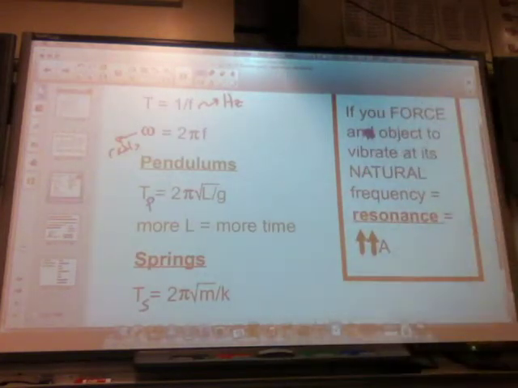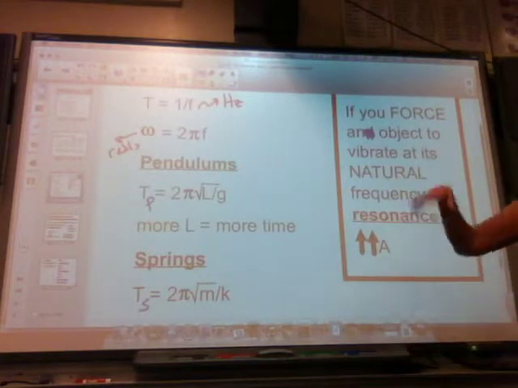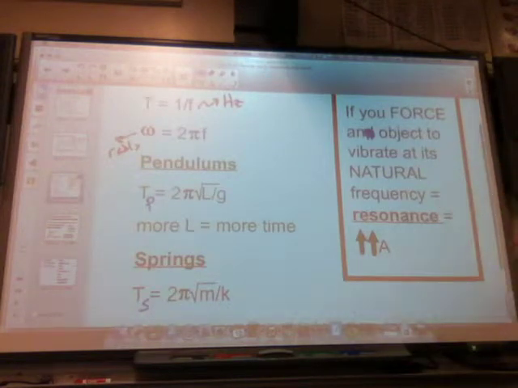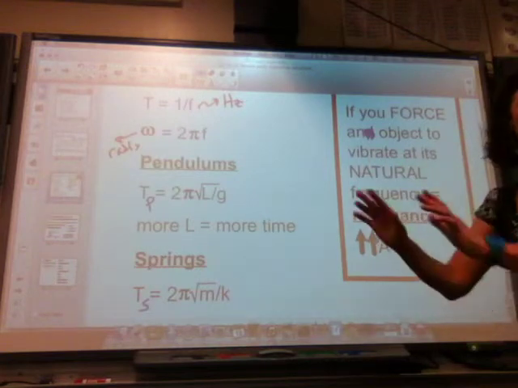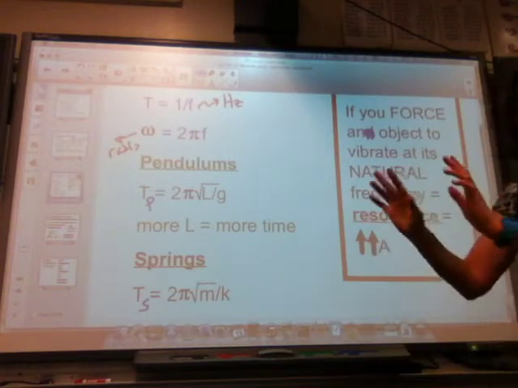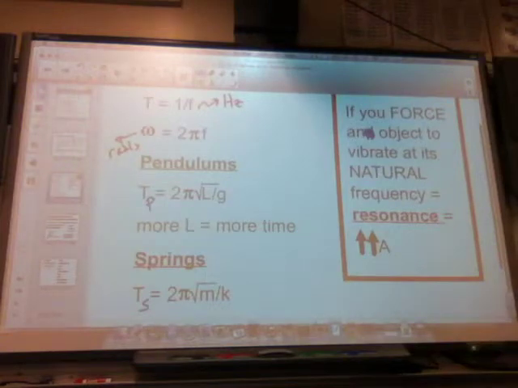Over here in the box it says if you force an object to vibrate at its natural frequency, it will resonate. This was one of the concept questions, the person going over the bumps on the road, right? If you force an object to vibrate at its natural frequency, it will resonate and make a really big amplitude, so you'll bounce a lot. The best way to think of that is with swings. If you're pushing somebody on a swing and you push them at their natural frequency, they're going to go really high. But if you push them out of sequence, you just mess up the swinging, and they don't go any higher. That's called resonance, and we're going to talk more about resonance in the next chapter, so this is leading into that.